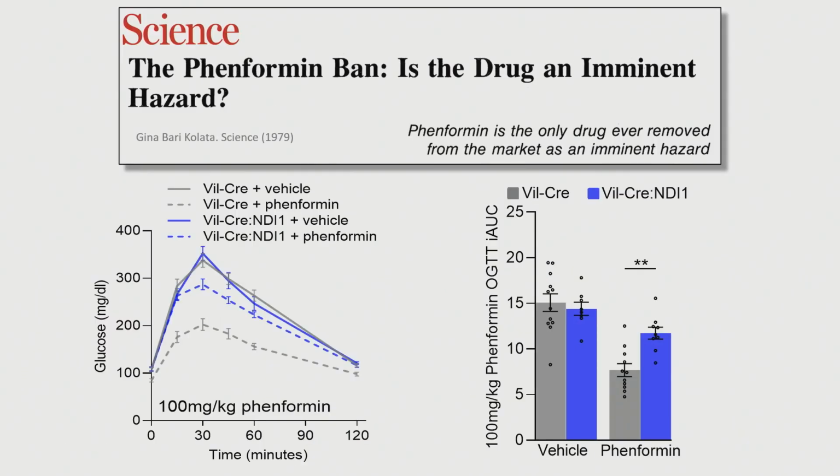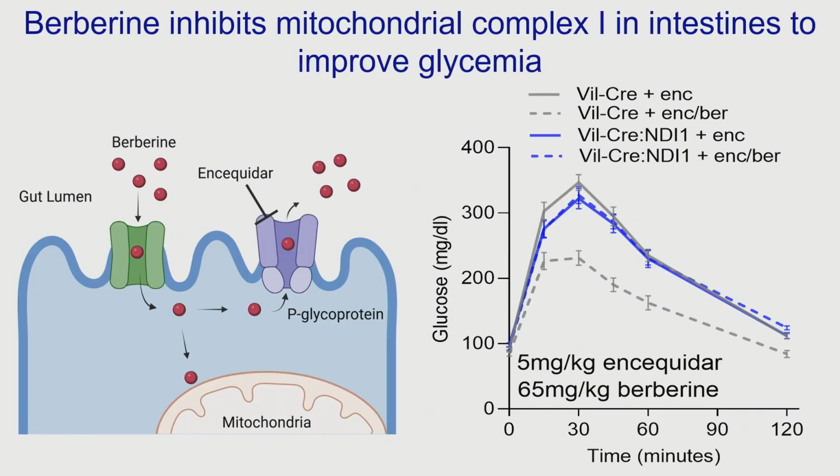In my last two slides, I just want to show real quick, many of you might be interested in phenformin, another biguanide, with very similar effects. NDI-1 largely abrogates the effect, again, in the intestine-driven model. The other one is berberine. I didn't know a lot of people apparently use this as a supplement, perhaps these days more than others. You have to give an inhibitor, an inhibitor that allows the berberine to accumulate. And again, in the intestine, it's the highest concentration. And you can see the lowering of the glucose is abrogated again. This is structurally not a biguanide. This is a different molecule.